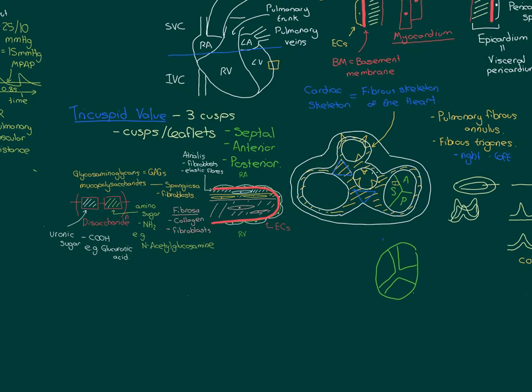When the right atrium relaxes back down, so it's now ejected the blood into the right ventricle, and the right atrium is now relaxing, so we're in right atrial diastole now, that will now mean that pressure goes right down in the right atrium, and the temptation for the blood will now be to move from the right ventricle below back into the right atrium. What that will do is it will push the cusps back upwards, and they'll go back into the closed position.